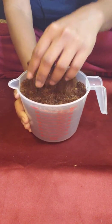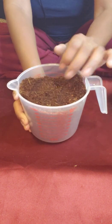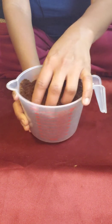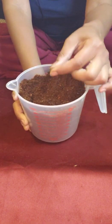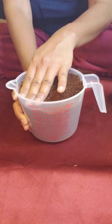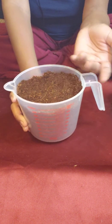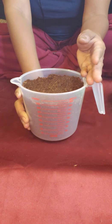Or you can get, I'm not sure, Burpee's organic coconut coir. You can get any brand that you want. Actually, no, this is Minute Soil. You can get any brand of coconut coir that you want as long as it's organic, or you can use seed starter mix or potting mix. I've seen people use potting soil. I have not tried potting soil.